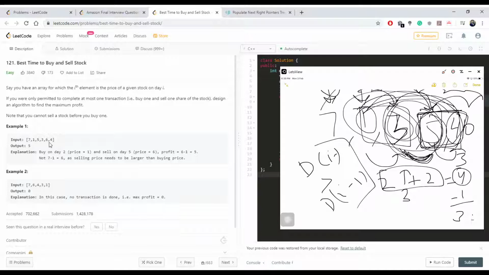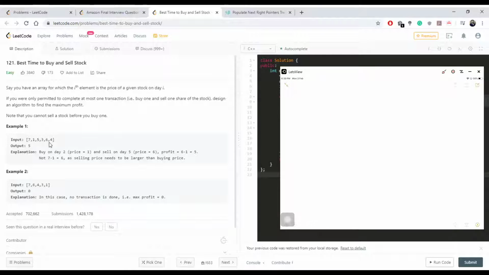Just move ahead. You'd say, oh, if I buy at 5 and then sell at 10, I'll be making a profit of 5. Well, if you don't do anything at 5 and you go to 4 and then you buy at 4 and sell at 10, you'll make a profit of 6. So always buying at a lower price makes sense, right? If the next upcoming price is lower, then you don't buy right now. You buy later when it's lower. And if the price is higher, then you buy today because tomorrow you can sell it. Yeah, simple as that. And same thing in the code.